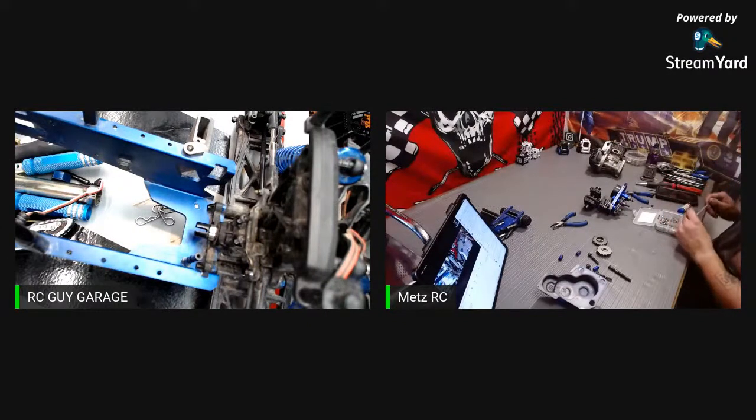Oh, wait a minute. Why do I have an extra screw? Oh, that's always fun. Okay, I see where it goes. Weight reduction. Yeah, there you go. That's what it is.